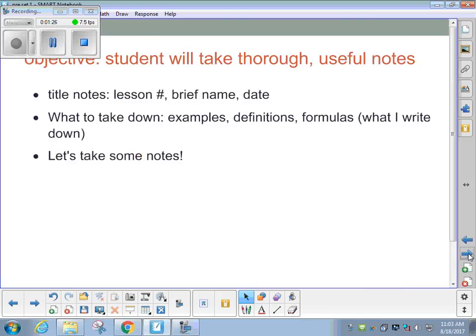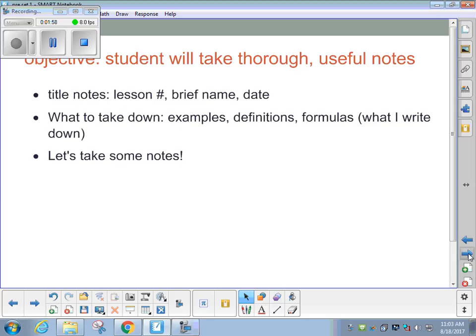All right. So I need to explain how I want notes done. The first thing you're going to do in a second, you don't need to write this down, I'll explain. You're going to write the lesson number down first and foremost. It's like the title for that day. Also give it the topic that I call it. You just have to copy the name of that lesson. And give it the date also. Sometimes in a note quiz I might say, give me the notes from 8/15, or whatever, so you'll want a date down too, okay?